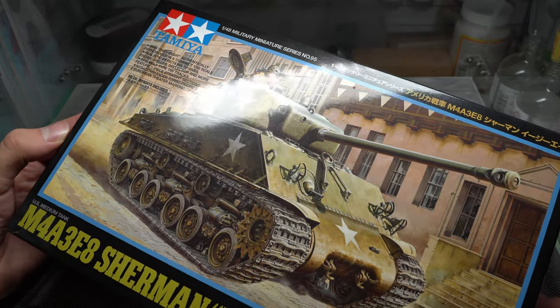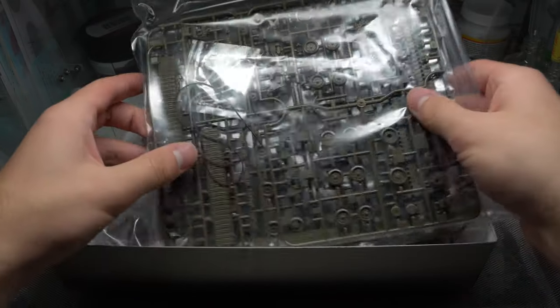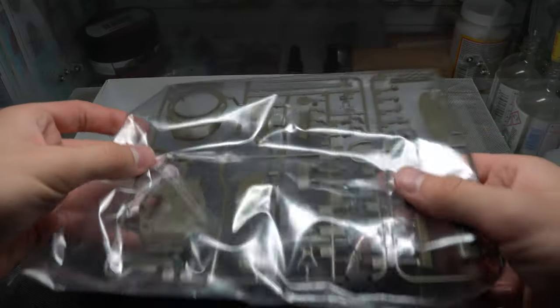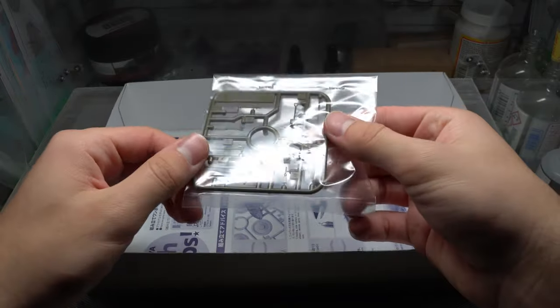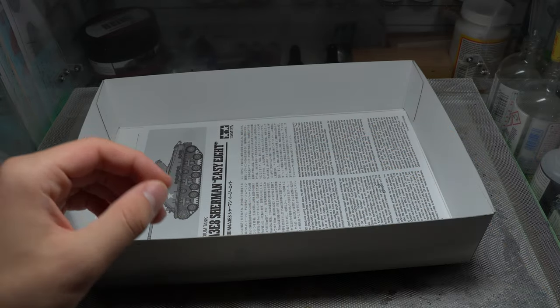Upon opening the box, you are greeted with a pretty standard set of box contents. All of the dark green plastic parts, metal weights, decal sheet, instruction and warning booklets, as well as a string that is supposed to imitate a tow line. I think I'll be replacing this later on down the line. All of the plastic parts themselves are very nicely packed in separate plastic bags.